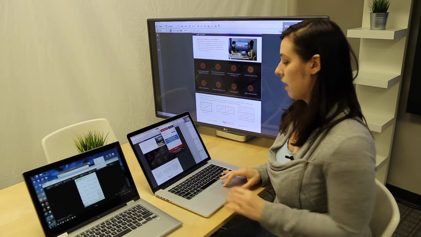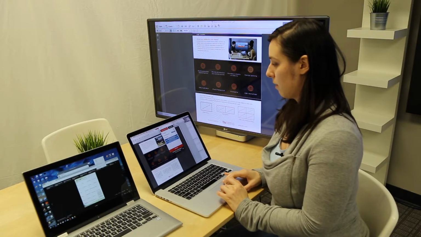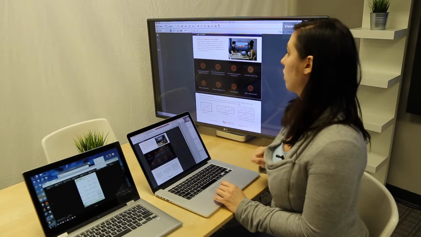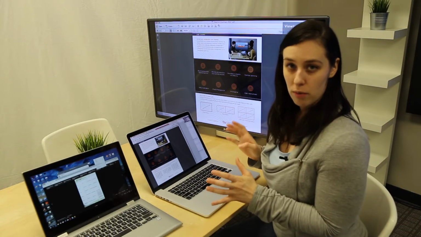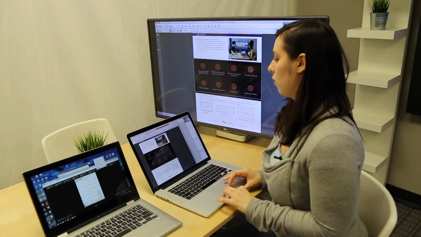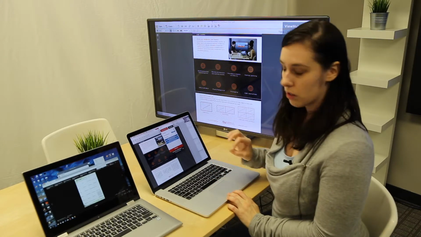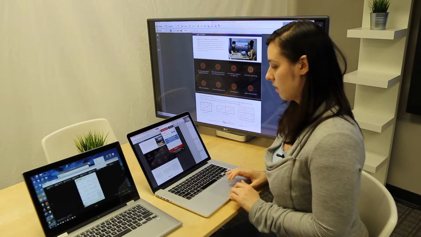When I'm done sharing, I simply press this disconnect button. You'll see this red bar will appear on the top of your screen while you're sharing, and that's just for you to remember that you're sharing content. So if you do get up and walk away and you want to make sure that you disconnect, that red bar will still be there kind of as a signal that you are still connected.